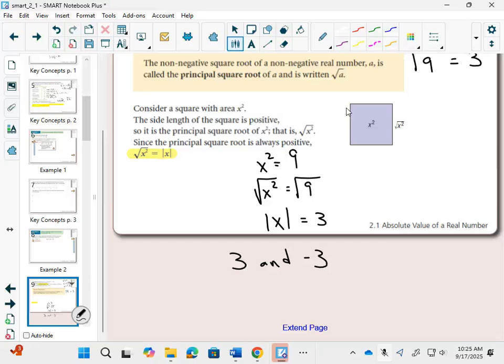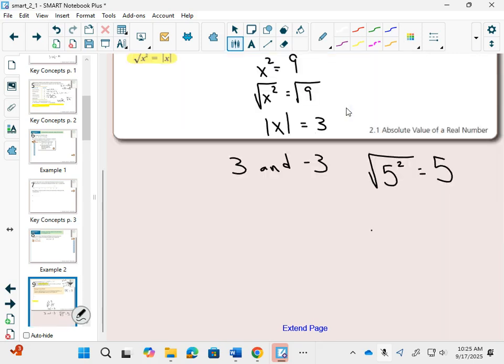And the number one mistake that's made is that sometimes people just cancel out the square root and the square. Because sometimes it works. What is the square root of 5 squared? 5. And because square rooting and squares are opposite of each other, it sort of makes sense that they cancel out. But a mistake that's made is, what is the square root of negative 3 squared? Some students just cancel it out and say negative 3. That would be wrong, because square roots are always positive numbers.